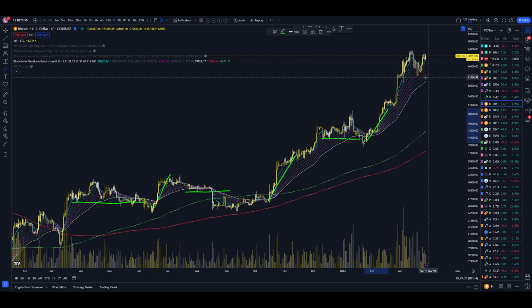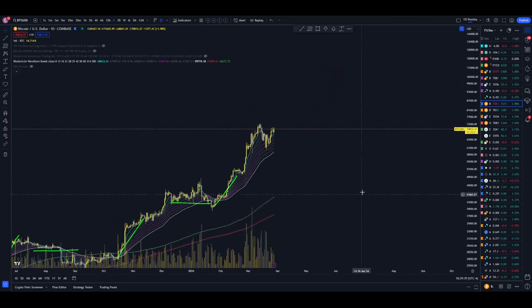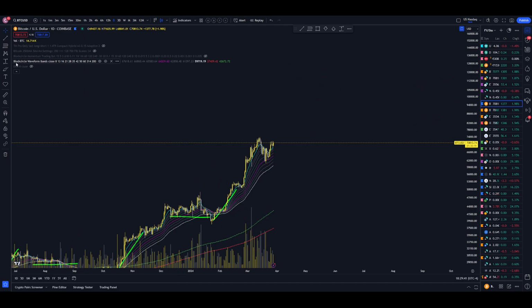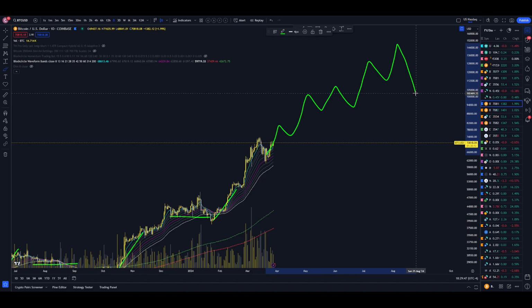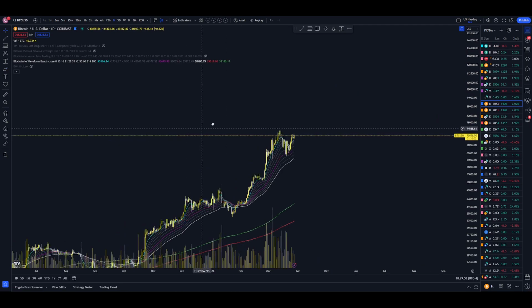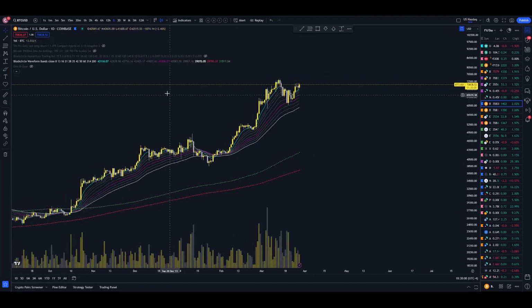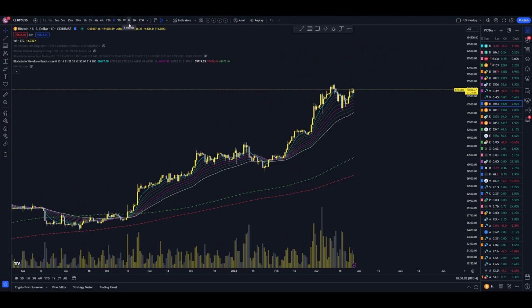Thus, when the top is eventually in on Bitcoin at 150K or whatever it'll be, it'll paint the exact same thing. A trend break so clear that people expect this, and that's when it'll do this. Maybe not that drastic, but you get the idea, right? Follow the trend. The trend is your friend until it's not.